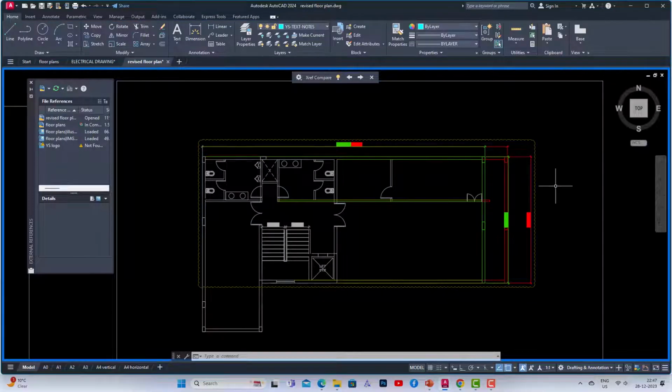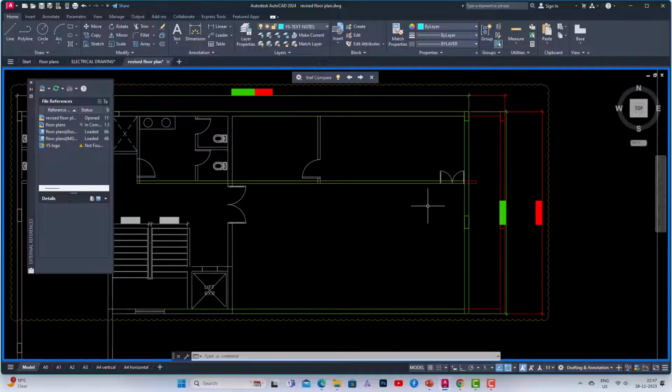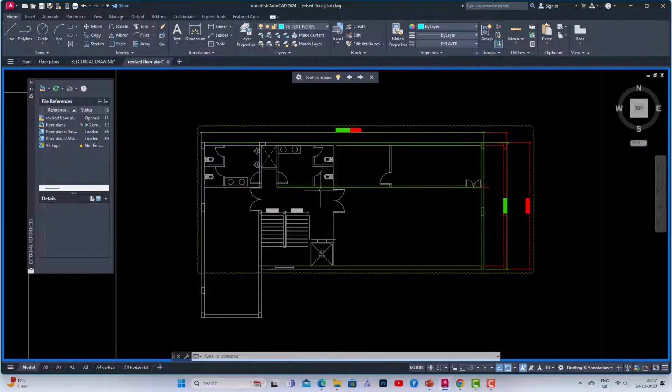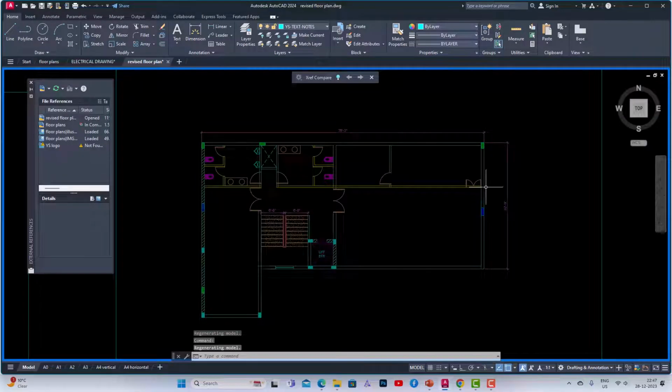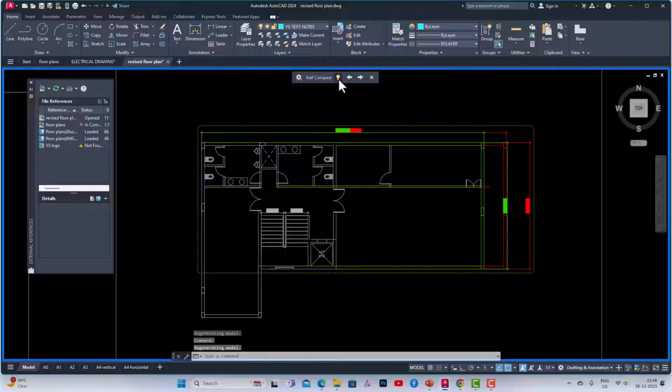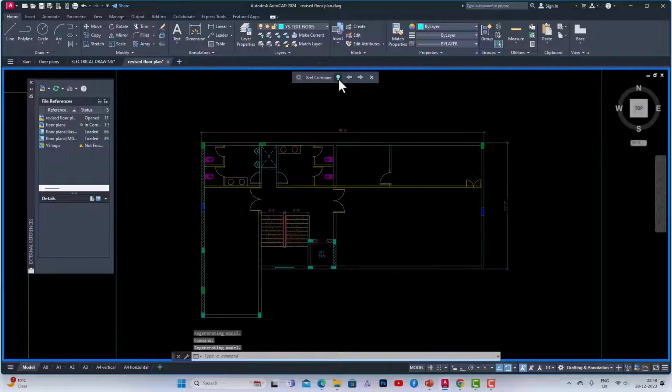So you can see this image which is here. There are two layers, so this is just a comparison. So you can see here Xreference compare. You can see this bulb icon for turning a layer on or off. It toggles the comparison display on or off. So you can simply press here, and this comparison will be turned off, and you can see this is just a comparison, and you can turn the layer on or off.